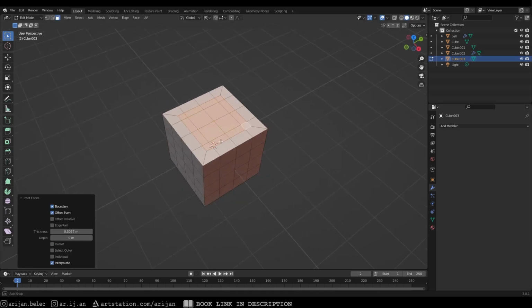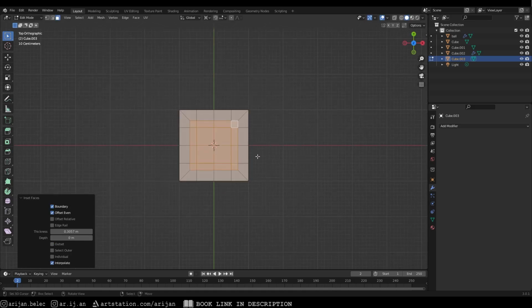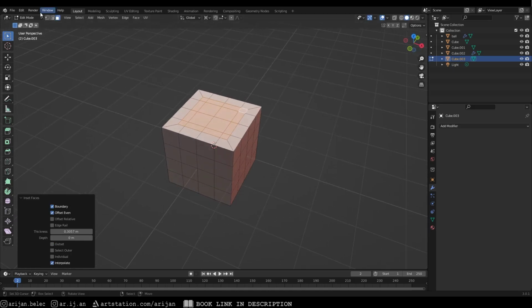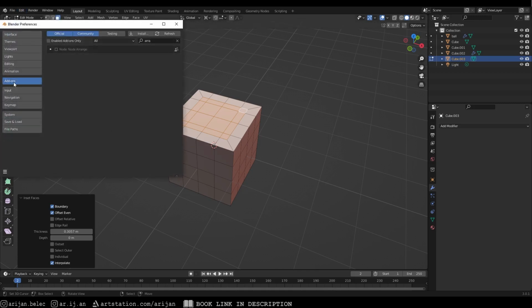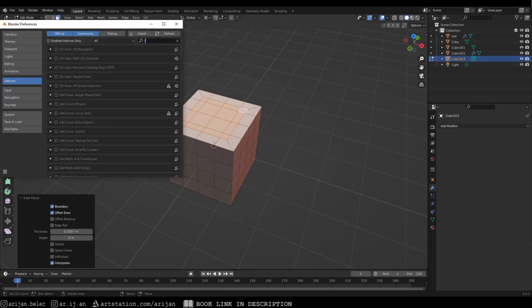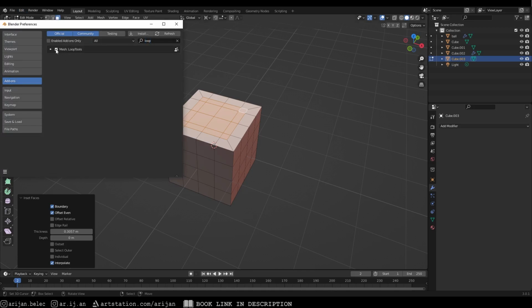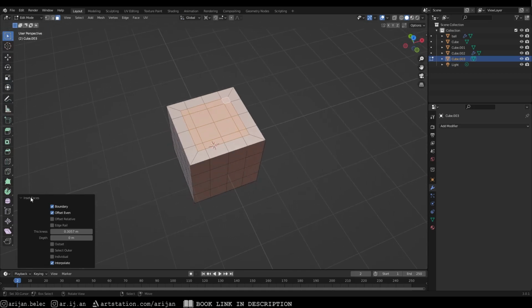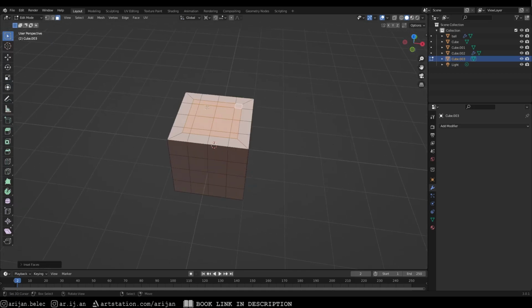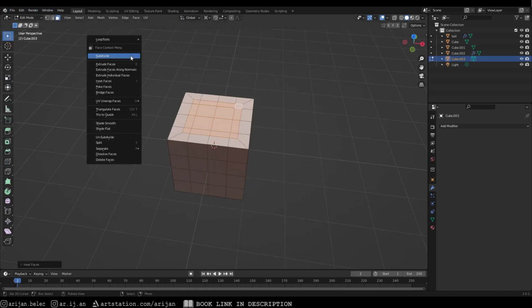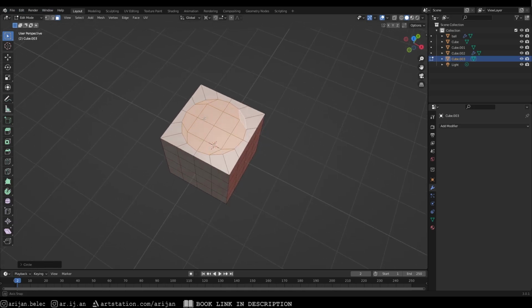And now we can just go to our top view or something. We don't even have to go to top view, but we have to make sure that we have our loop tools add-on enabled for this, right? So we're going to go up here to Edit, Preferences, and in this little add-ons menu, we're going to search for loop tools, all right? You want to make sure that this here is enabled, all right? It's going to give us a lot of useful tools that we're going to need here today. So once we have this stuff selected over here, and we have loop tools activated, we're going to press W, we're going to press loop tools, and we're going to press circle. And as you can see, this turns all the faces that we have selected into a circle, right?